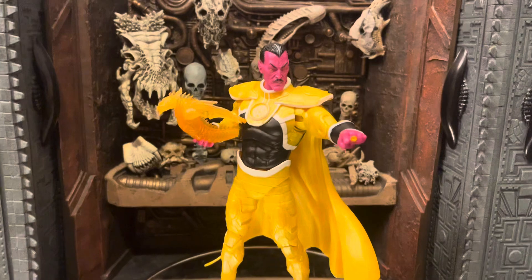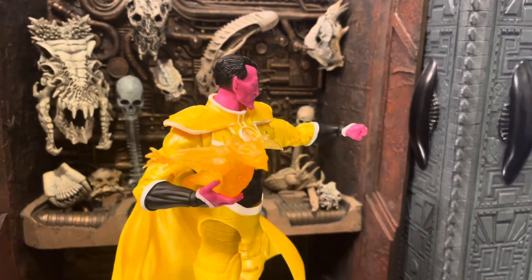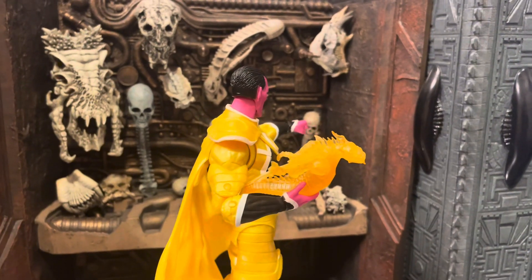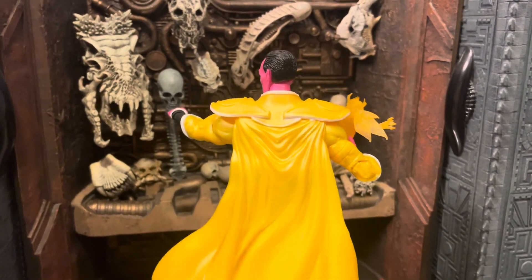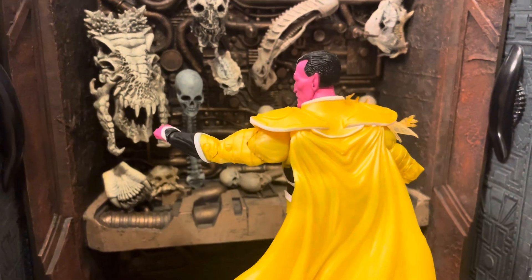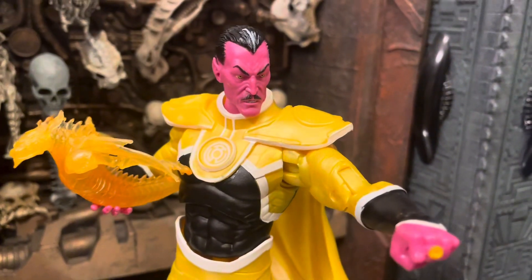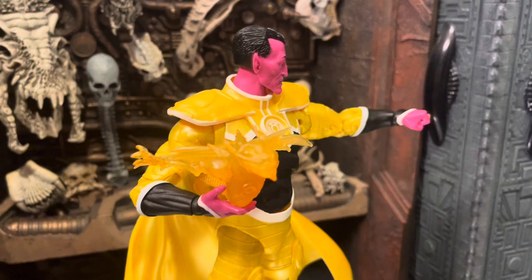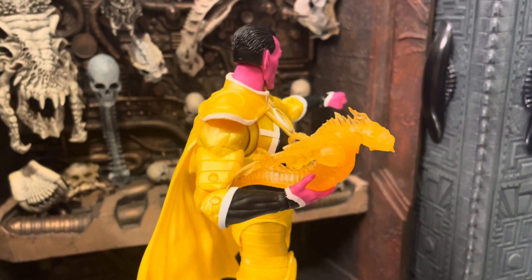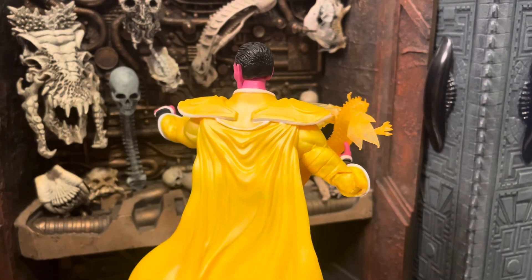Final thoughts on Parallax Sinistro: overall I think it's an okay figure. It's only $22.99 at Target right now and it isn't exclusive, so you know it's going to go up in value with time. If you see it at Target, I'd say pick it up — it's a pretty good figure to have in your collection, especially if you're a Sinistro fan. As far as overall figure quality, I don't think it's anything special, to be honest. It would benefit from a wash and a little customization on the gold pieces to make it look better. It's just kind of your standard McFarlane figure. But if you're a big Sinistro fan, pick it up — it'd look good with all your Green Lantern figures.